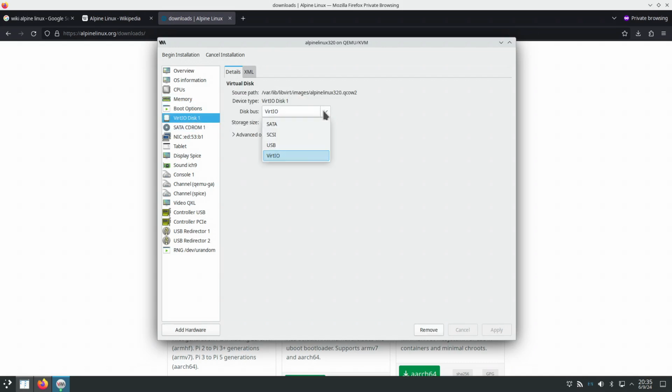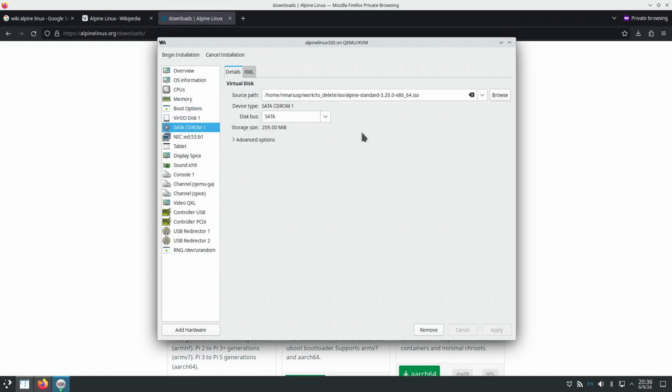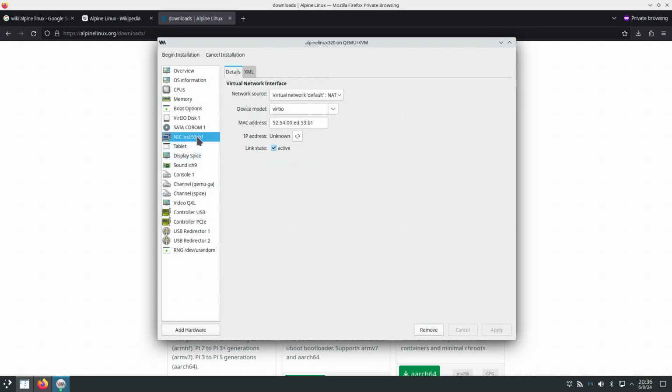Hard disk, the fastest possible disk bus, which is VirtIO. The CD-ROM is fast, SATA. Network interface card, fastest, VirtIO. And tablet, in order not to need to grab and ungrab the mouse inside the virtual machine.